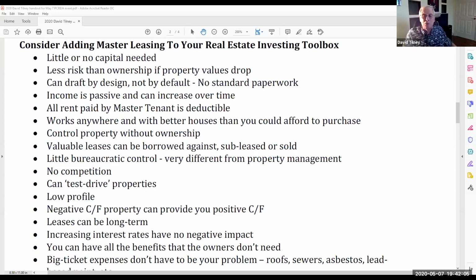I've already pointed out that you can draft by design and not by default. And that's very, very important. You really need to take that to heart. You can't, in my opinion, go to an attorney and say, give me a lease. He doesn't know your business. The only one who knows what your business is has to be you. So you've got to grind it out. You've got to create something first. And then if you want to go to an attorney to see if he'll bless it, I would say, can you defend this? And if you can't defend this, why not? And how can we make it defendable? But you've got to create your documents at first.